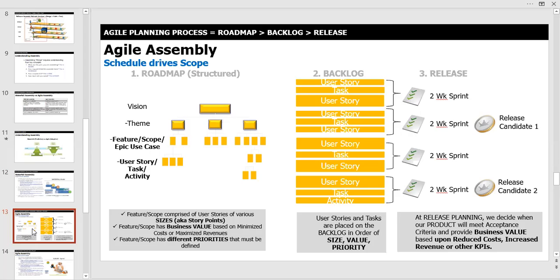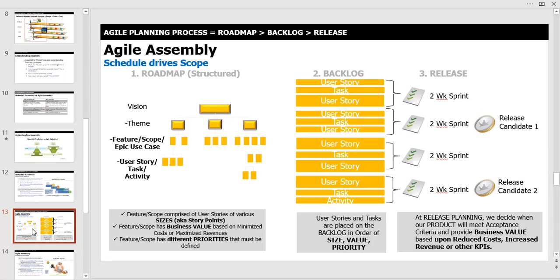So once you've figured out what you want to build, then you put all of that into a backlog. And again, depending on your methodology or your assembly process, you might have multiple backlogs, but we're not going to go there right now. Just real simple, a backlog is really just a database. This is your Jira or your ServiceNow or your Azure DevOps or whatever tool that you use to store all of your transactions that you're going to be assigning to people to do work. So these user stories and tasks are placed in the backlog, generally in order of size, value, and priority.